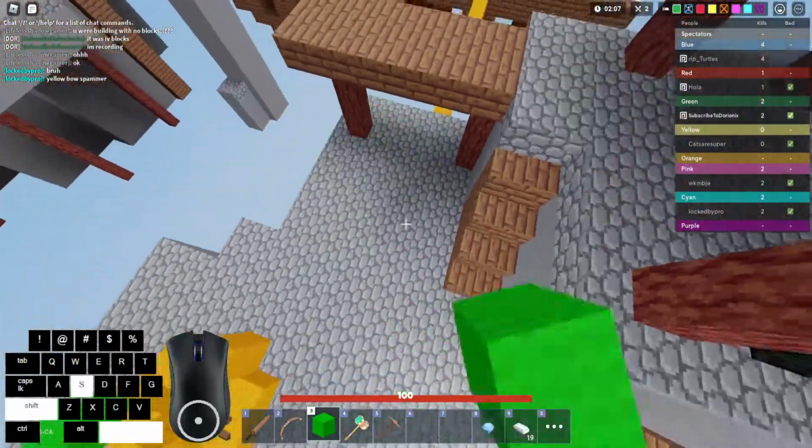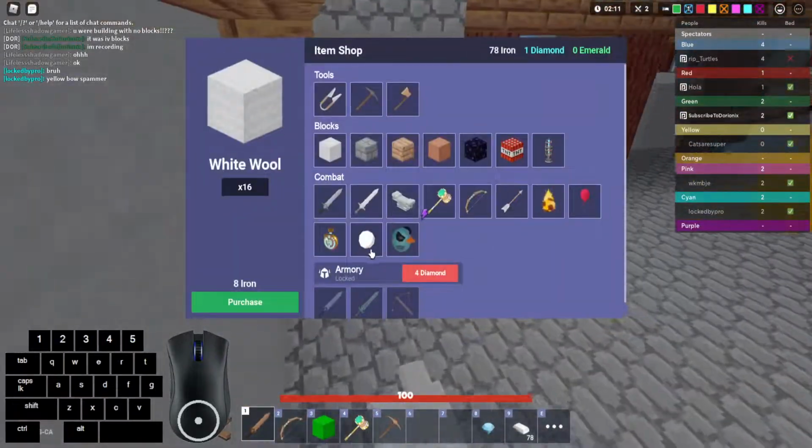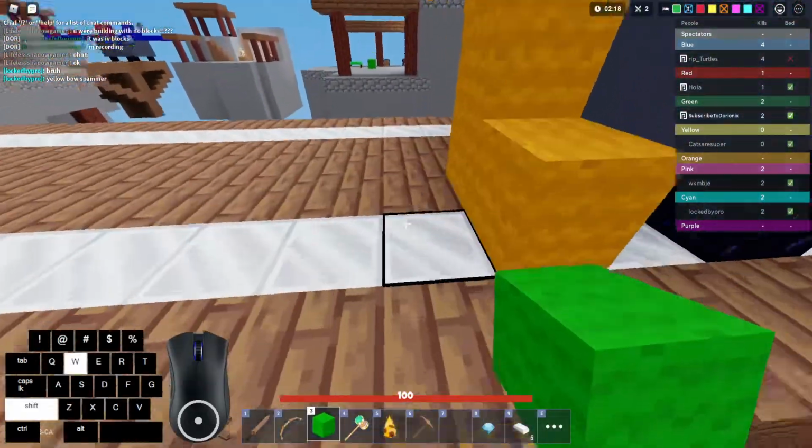Yeah, so invisible block is basically just that. I'll try using Power Davy. Power Davy should be a good kit for this. Oh yeah, fireballs. Fireballs are good for fireball launching yourself, or whatever it's called.